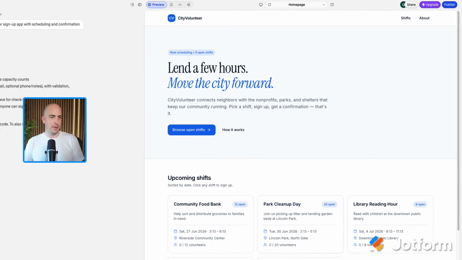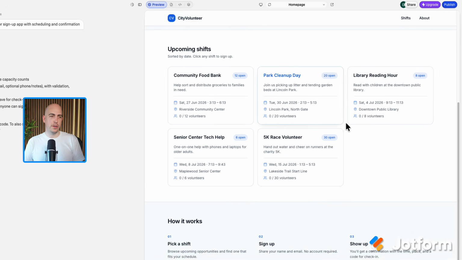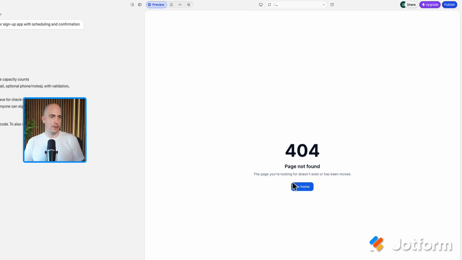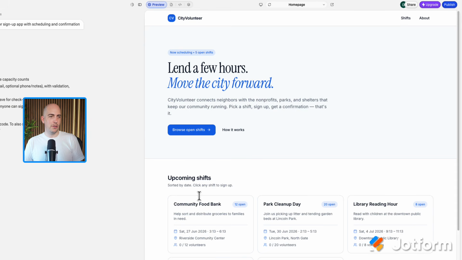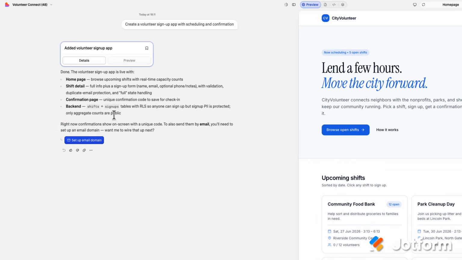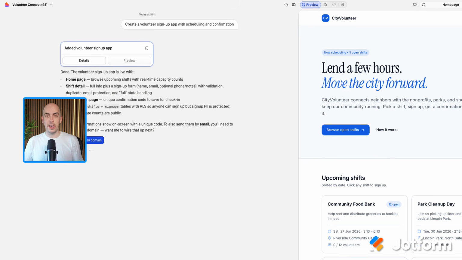I'm going to expand the space over here. A bit less visual. It's not included any images as placeholders or anything. We've got the ability to browse open shifts. We see them all here, so I can click on one. And at the moment, it's only created this homepage, it looks like, which looks good, but that was quite a long time to wait. One interesting thing is that it's asking me to set up the email domain so that it can send emails. It's getting a bit more technical than what we've seen so far and thinking about some of the next steps if this was going to be a public app.